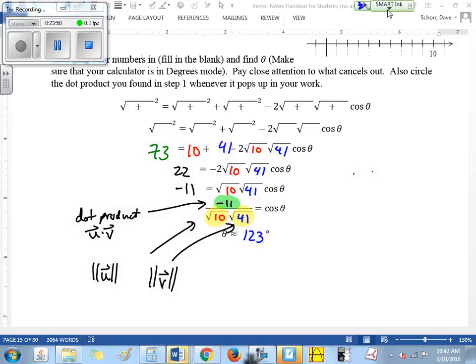What is that thing? Go back to your picture. What is that angle? That was our theta in the picture, right? Remember, our vectors look like this, and then there was this theta between them. Remember that? I think that's the tail-to-tail angle. If this is a generic vector u, and this is a generic vector v, and you seek to find the angle between them, that's what we just found, you see? Okay, interesting. 123.